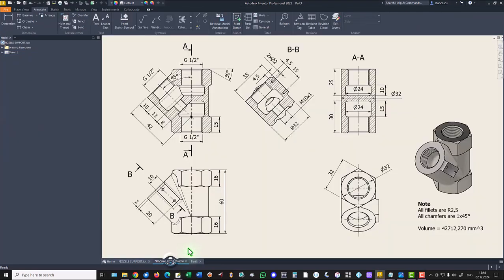Now we have to add a volume here because of this intersection of empty features. That new volume is a cylinder joined with this, not subtracted from it.